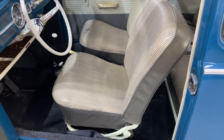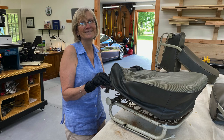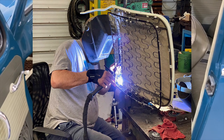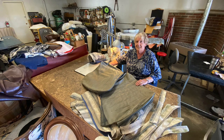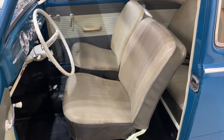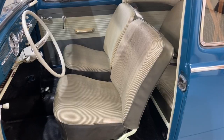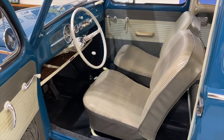And so what we did was we found an upholstery restorer. I completely disassembled the front seats. We got new padding for them. The driver's seat frame had broken, so I had that welded, and then took it to a lady who had about 40 years of experience, and she did a stitch-for-stitch reconstruction of these two front seats. Same leatherette, everything's original, but all the stitching was replaced, and then new padding put under it, and the frames repainted. Like I said, one frame was welded, and basically that was what was involved in restoring these seats and maintaining the absolute original interior.